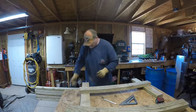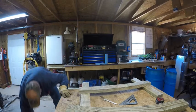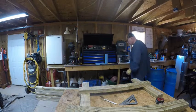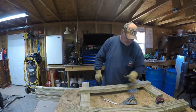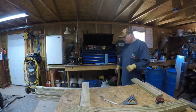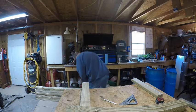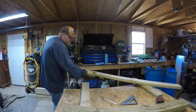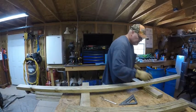Some sawdust. I just swept my floor up there yesterday too. These will be me some scraps to use for something else. Okay, so that is a leg. I'm gonna lay it over here. And I think I'm gonna go ahead and get my legs cut out so that way they're cut out, and it's just a matter of screwing them on in.